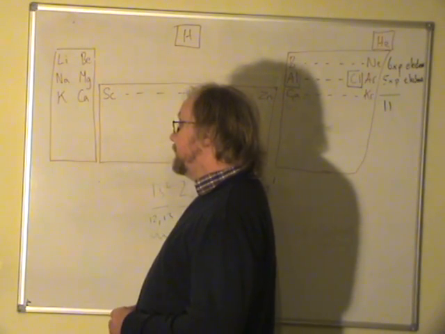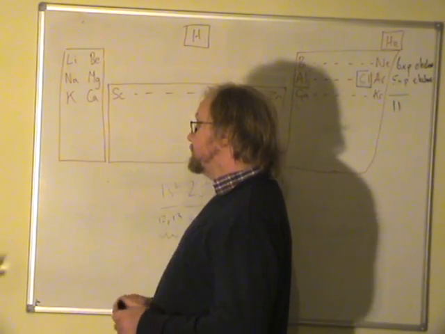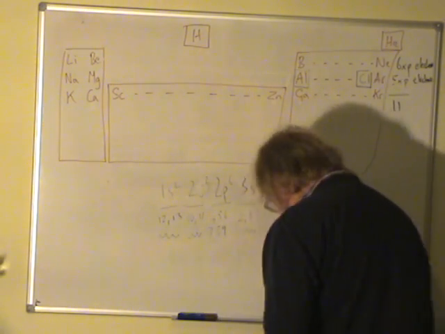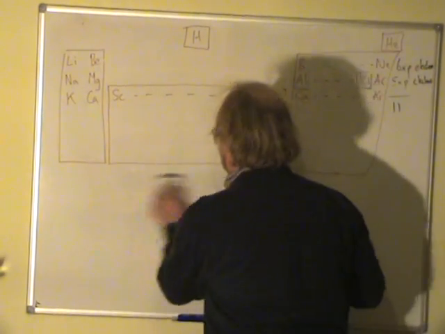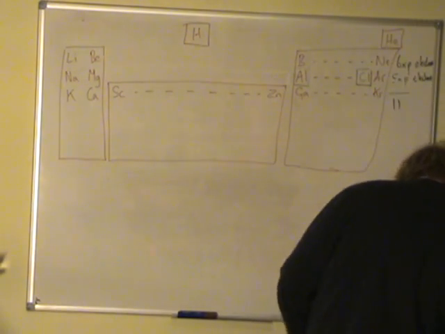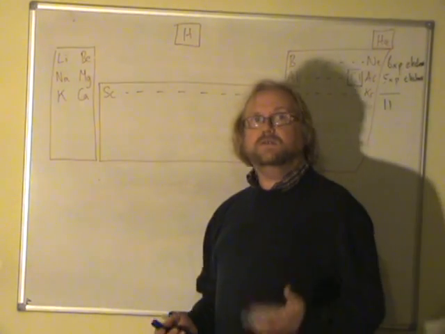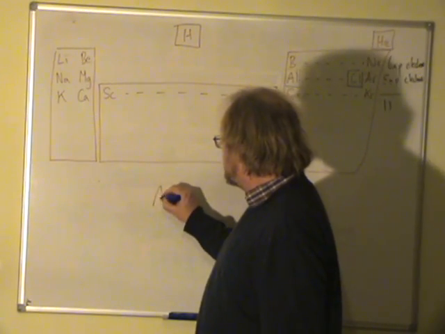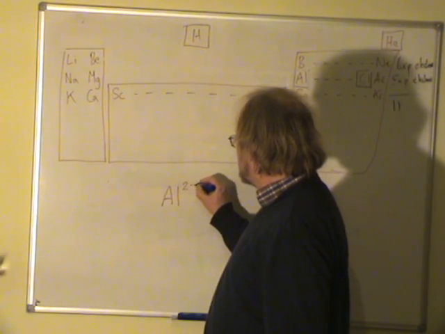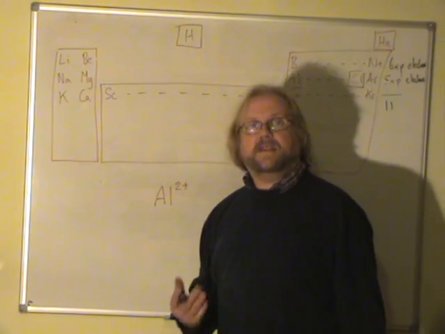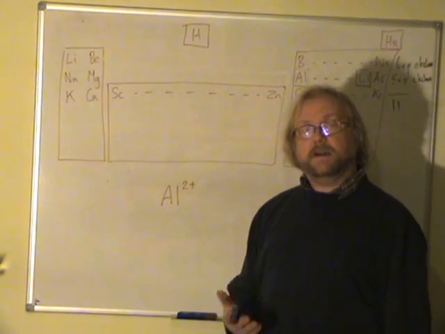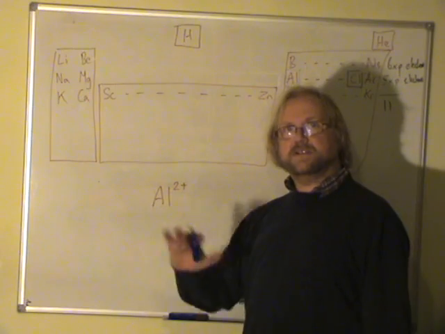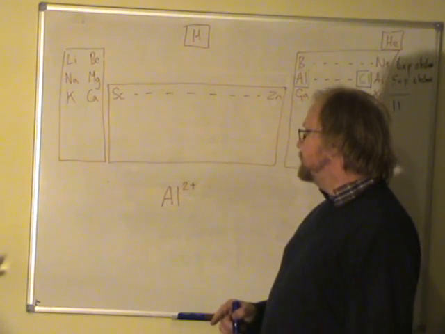And finally, it wanted the equation that represents the third ionization energy of aluminium. So third ionization means it's already lost 2 electrons. So the starting point is aluminium 2 plus. It's very important to remember that ionizations are always about removing 1 electron at a time. So if it's the third ionization, it means 2 have already gone, so the starting point is 2 plus.